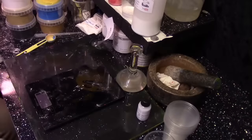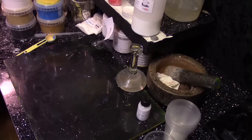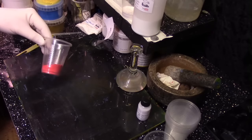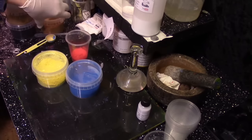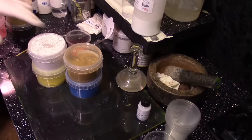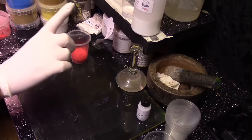Before we do anything, we need to weigh certain materials out using digital scales, but I've already pre-done that for speed. I'm not going to give you exact measurements just yet — that'll be at the end of the video. Paint is made up from pigment, and there's a wide range of pigments: all these wonderful colors, earth tones, standard primary colors, titanium whites, zinc whites, raw siennas — the list goes on.